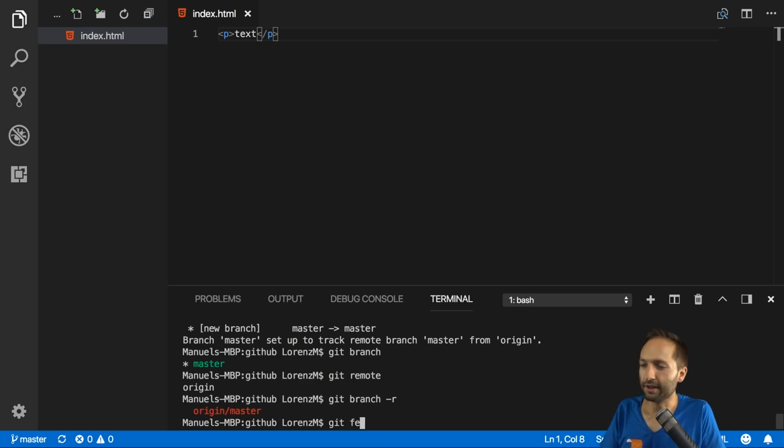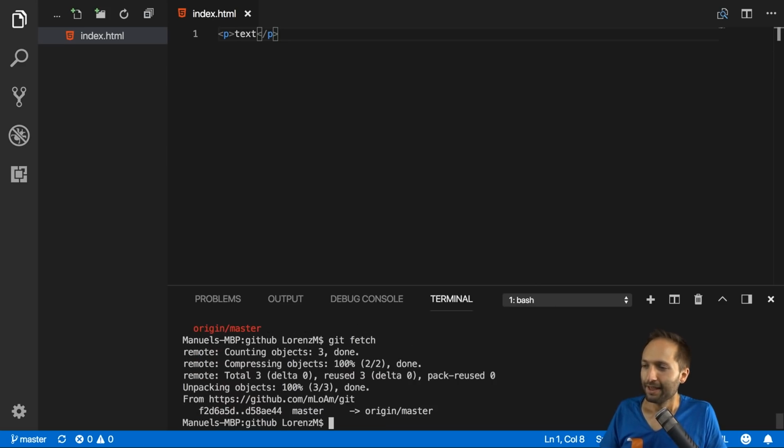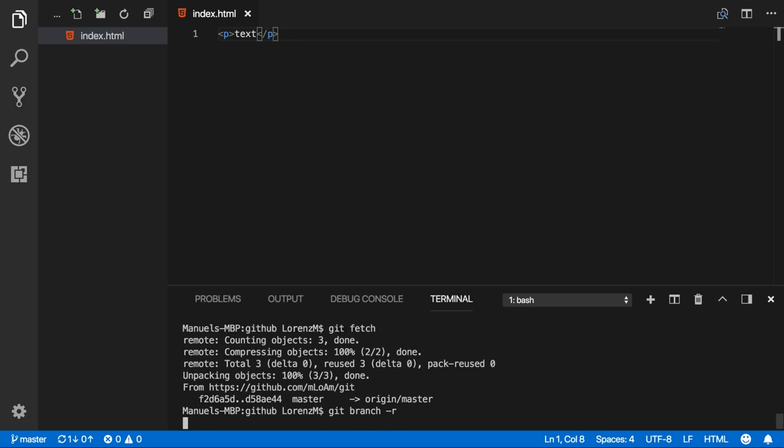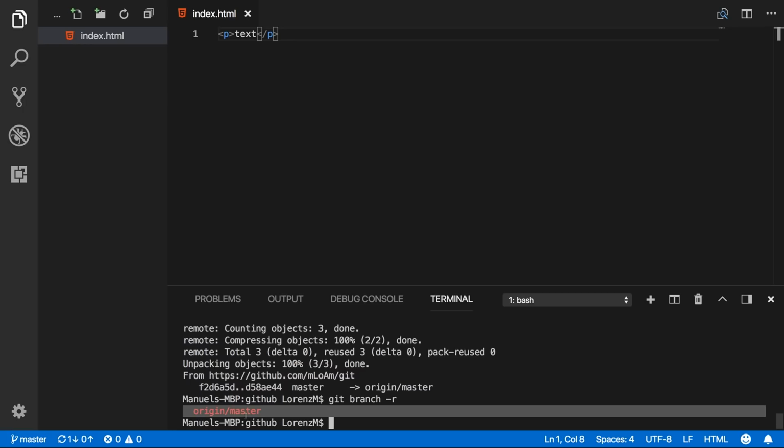We can simply enter git fetch right here. If I do this and press enter, then you can see that some things apparently happened right here, but we still don't see the style CSS file. And that's strange, right? Because we basically said that the master is not equal to the origin master, but somehow this is not reflected right here. Well, this is the reason why we had a look at these remote tracking branches a few minutes ago. Because if I now enter git branch -r once again, then we can see that we have our remote tracking branch right here.